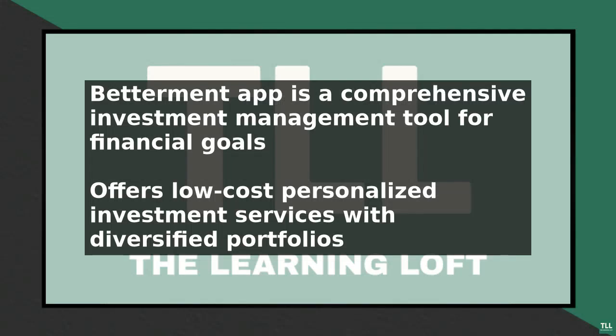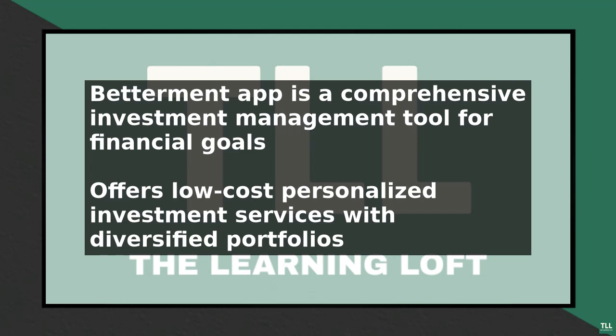Welcome to this tutorial on the Betterment Android app, a comprehensive investment management tool designed to help you achieve your financial goals. First, let's start with the basics. Betterment is a robo-advisor that offers low-cost, personalized investment services, allowing you to invest in a diversified portfolio of stocks, bonds, and other assets. The Android app provides an easy-to-use interface to manage your investments on the go.